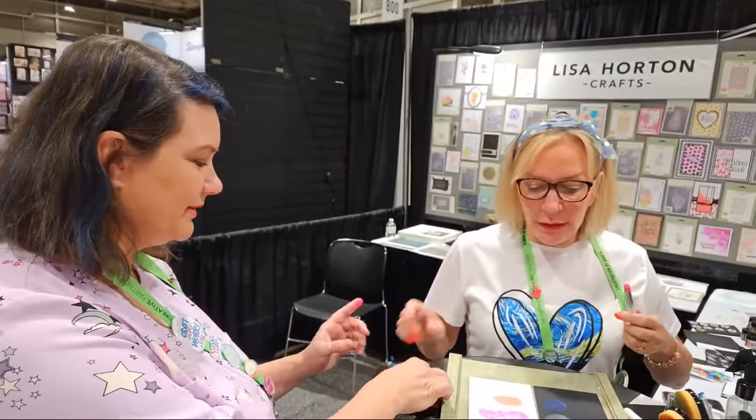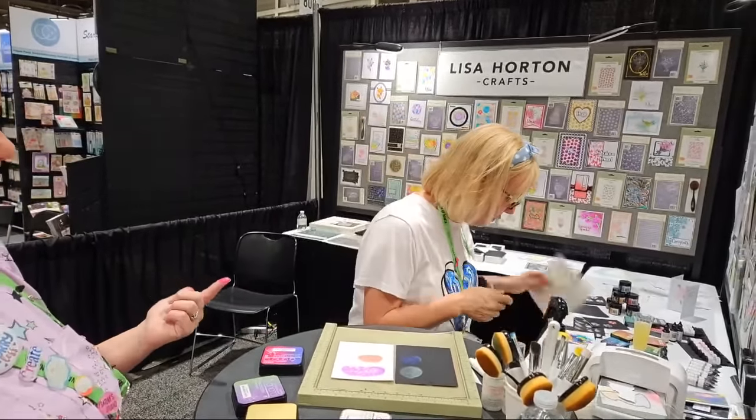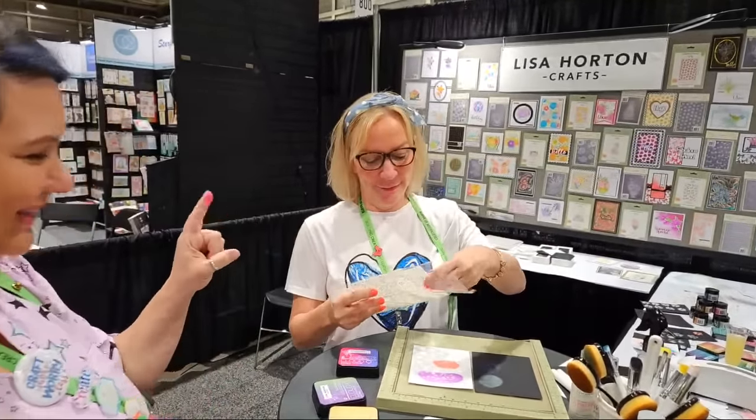So we're going to put that on there? Yeah. So let me show you the blending ink, because the blending inks are incredible. Now let me bring in one of my stencils. It's so glistening on my fingers. It's so sparkly.